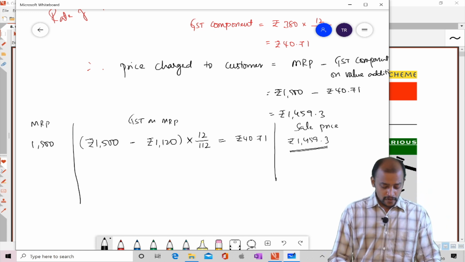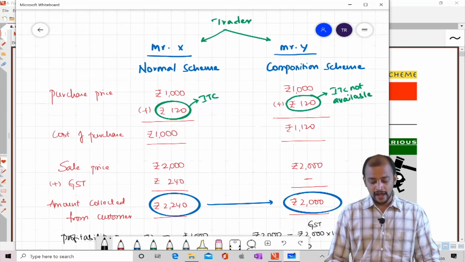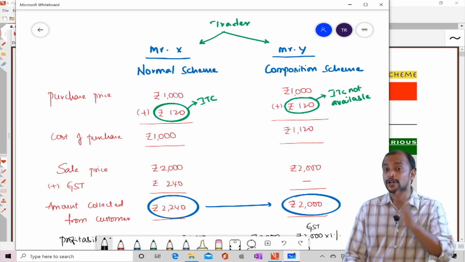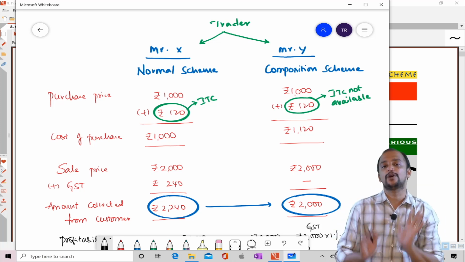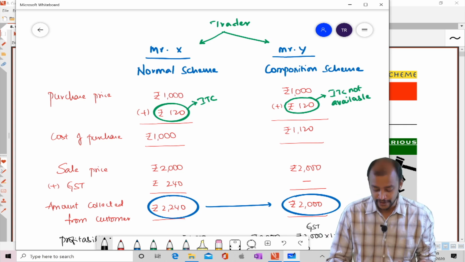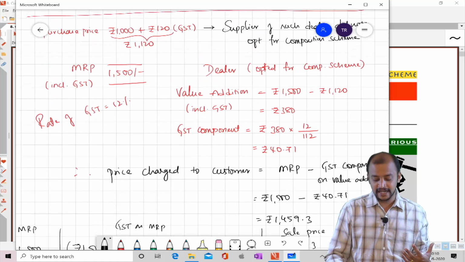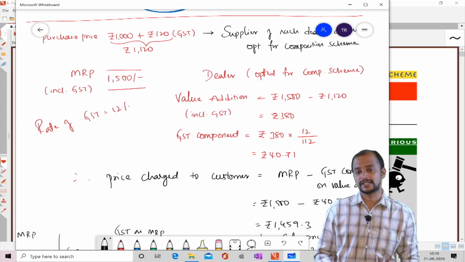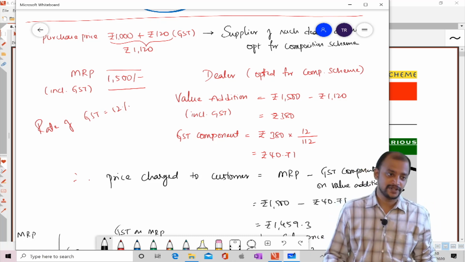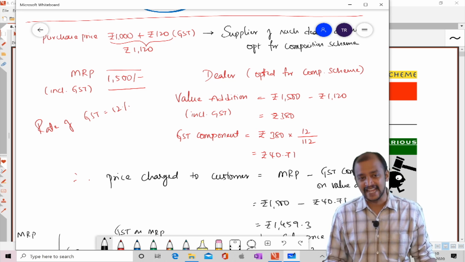Now whatever I have just discussed with you is in the context of how the composition scheme will be beneficial. So I did not go into the composition scheme yet. I just explained what the composition scheme is. I have not started the provisions of the composition scheme. I just gave you a simple explanation or understanding of what you should have about the composition scheme. Now let's proceed to the detailed provisions of the composition scheme, which we have in section 10 of the CGST Act.